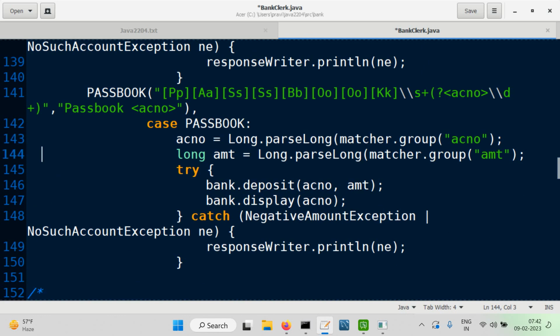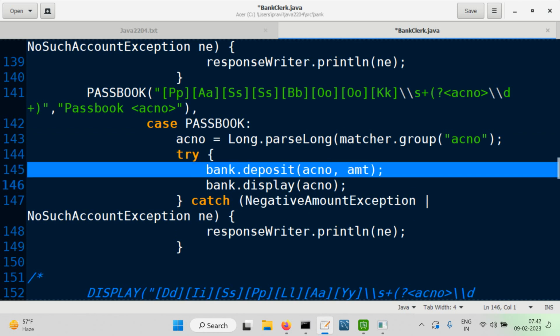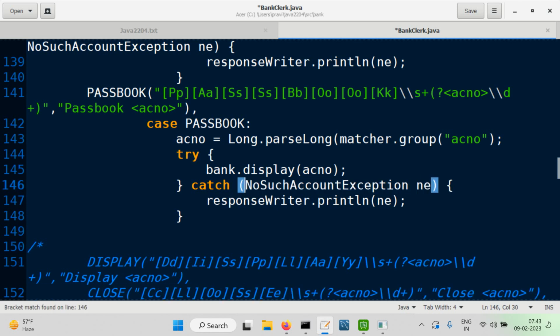It's only the account number that we will be fetching. We don't have the second field coming up. We'll just call the display method. There's no negative amount exception here, and catch is only for the no such account exception.